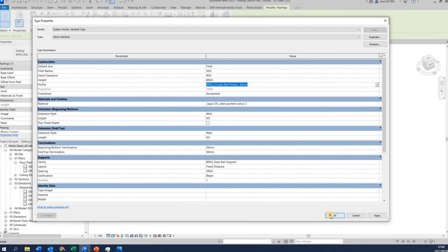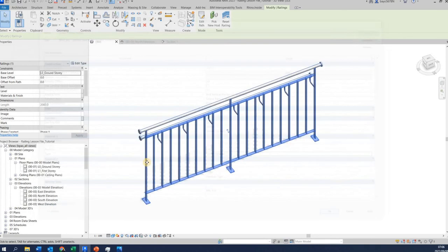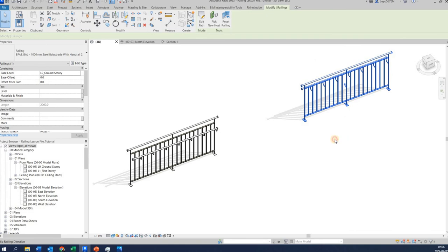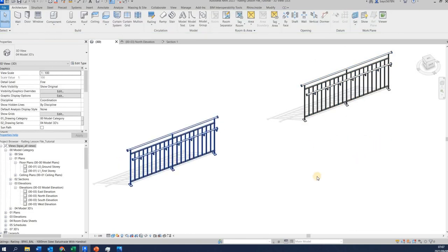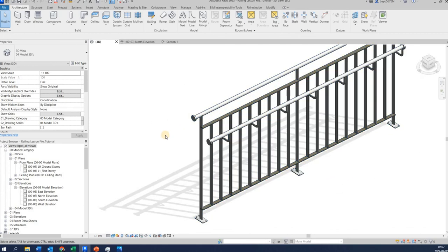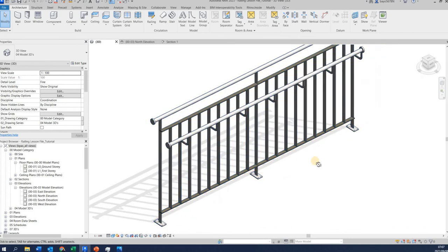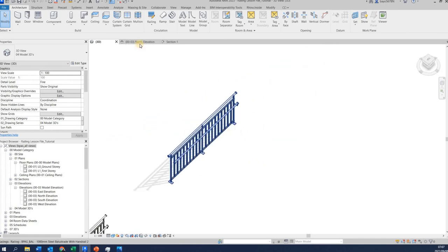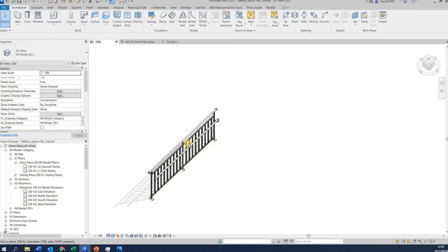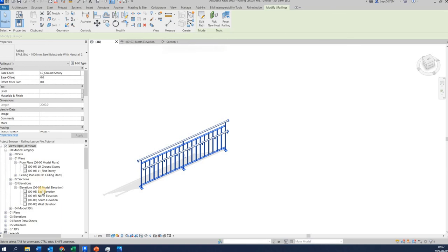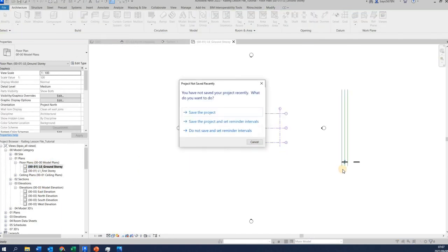Okay, and as you can see, I'm just gonna flip this so it looks the same. Now we've got all that over here. So let's just talk a little quickly about the settings. So let me make one that's much longer so you can see what we've made, and if it actually does work in all the conditions, in almost all conditions. So let's go to plan view.